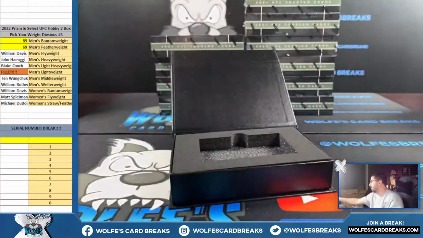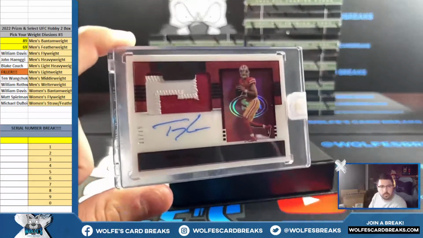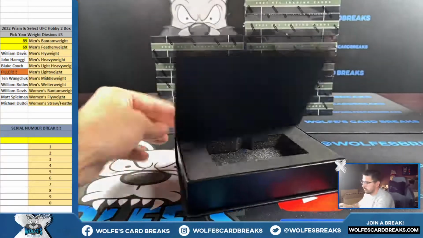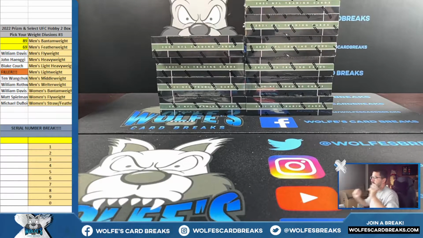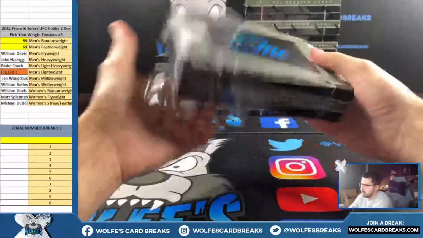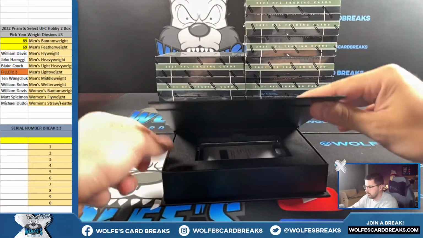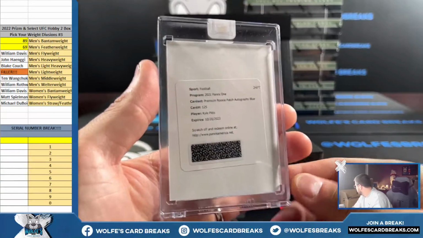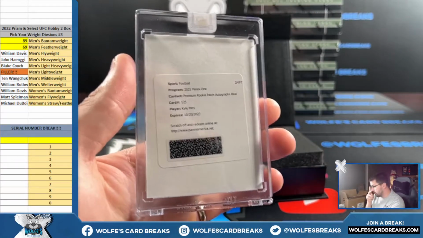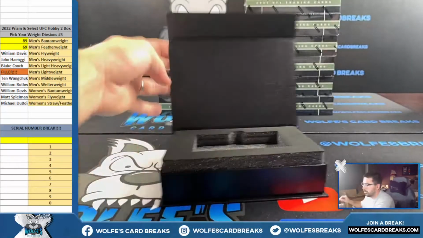The basketball one-on-one is a 10 box case. All right. Well, we need a couple more of those. Then we'd be in good shape. Kyle Pitts Premium Rookie Patch Autographs Blue. I'm not sure what the blue is, maybe out of 75. Premium Rookie Patch Autographs Blue Kyle Pitts Redemption.